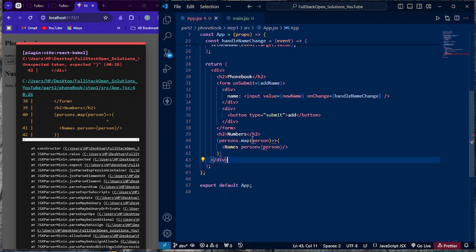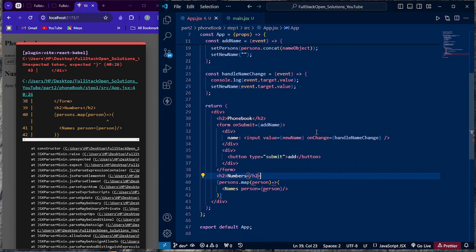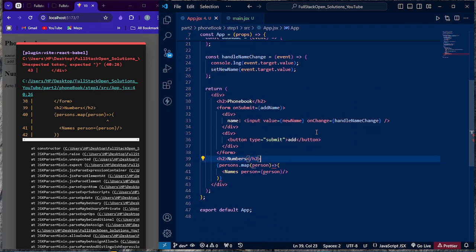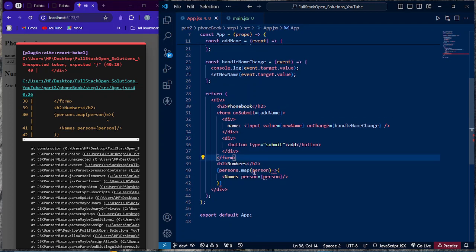Hmm. Where is this issue coming from? Div open and close here, div open and close here. Could not find person. Do you mean persons?